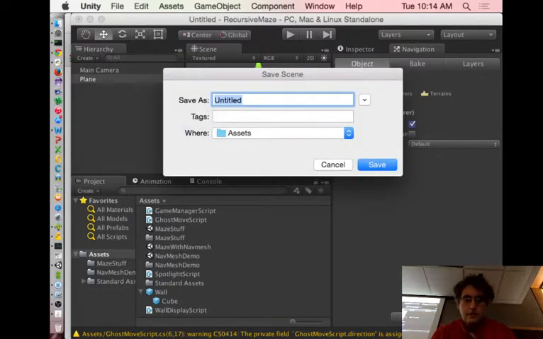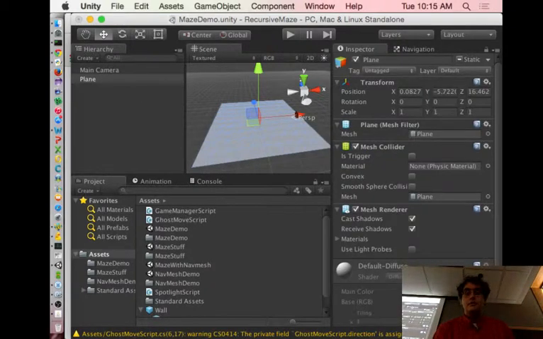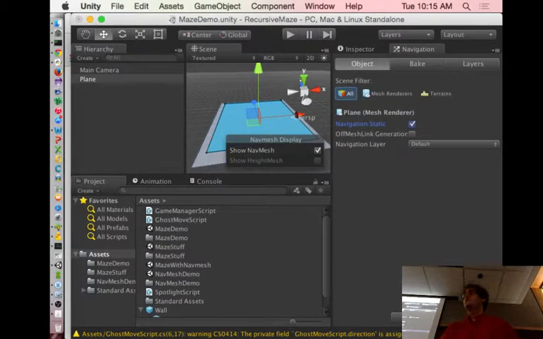Let's save my scene here. It puts this blue layer on top that you only see when you have the navigation tab selected. There's this invisible blue square on top of where you are. This is the navigation mesh. It doesn't look very complicated right now.